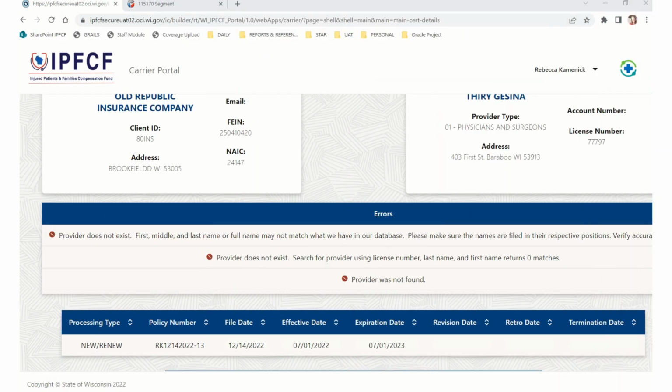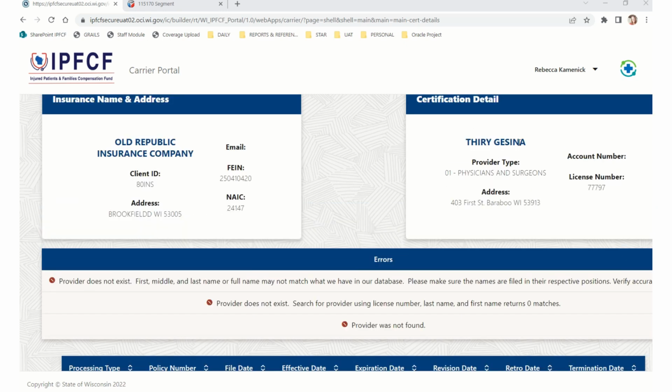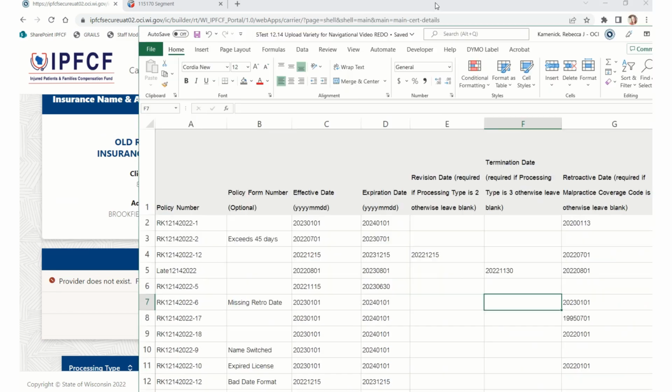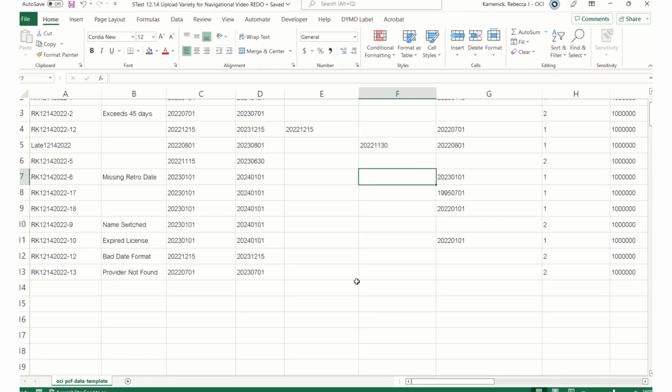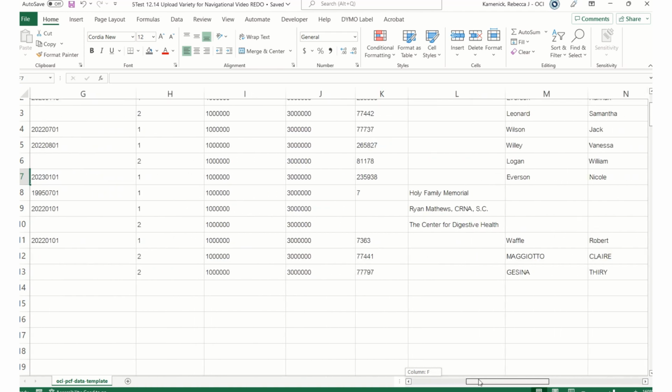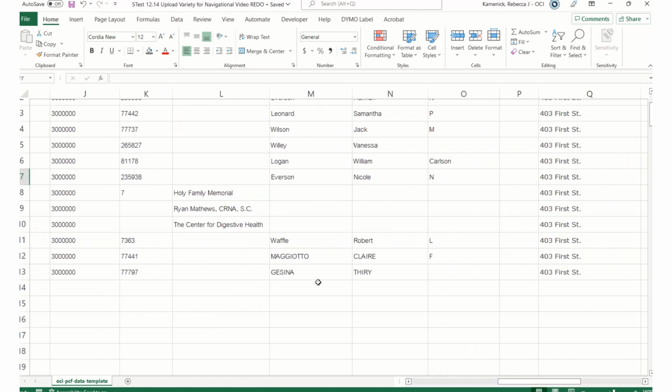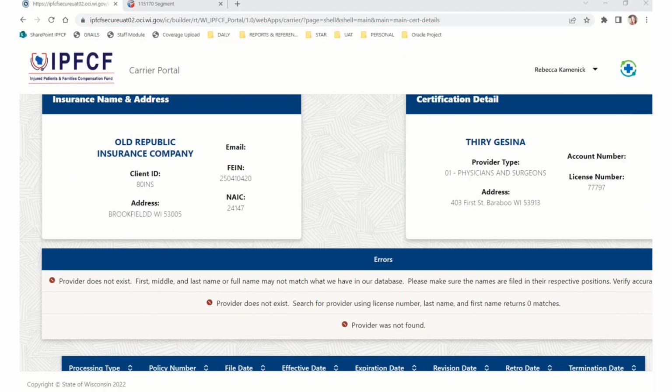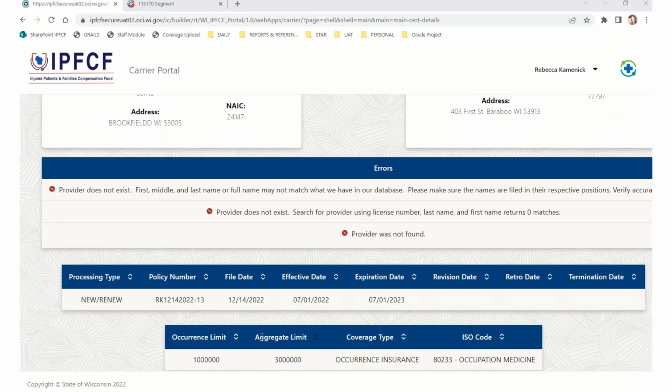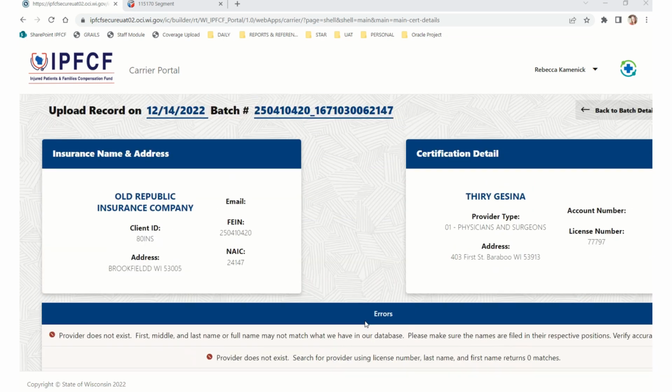Okay, so this one is for Justina. And because I did these on purpose, I know that the name is backwards. This is actually the first name. So I would correct that. And by going through your file and looking over the accounts, you figure those things out.